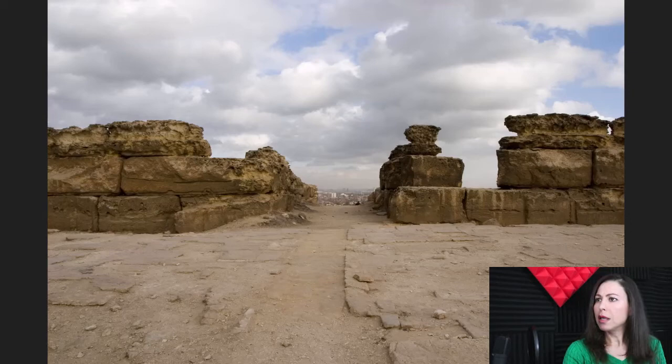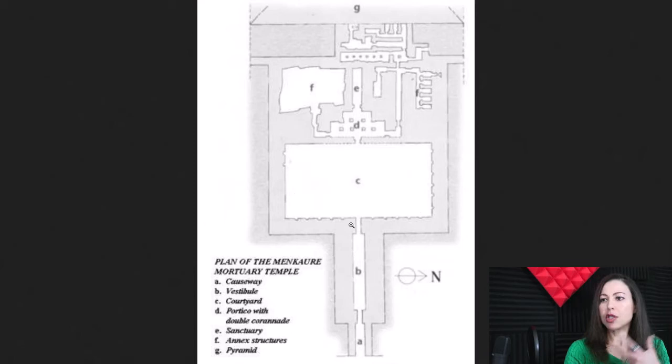I'll show you a map. Once again, this is the exterior map showing the interior. This is the causeway. This is the pyramid, the other side of the pyramid. This would have been the villa. This would have been some sort of lake or pool situated near the pyramid. Now that is a little giveaway, don't you think? I'm going to investigate that in another video.